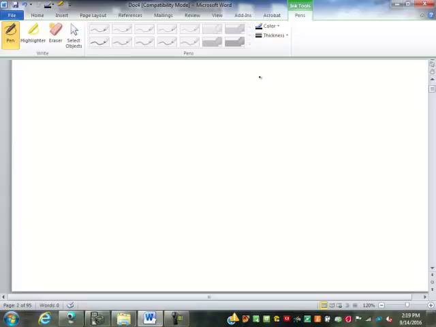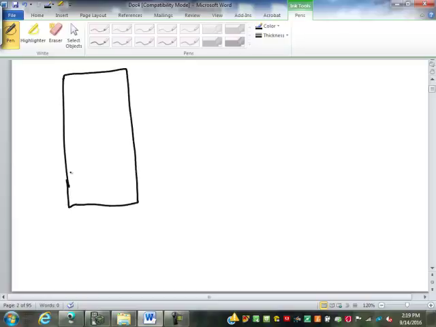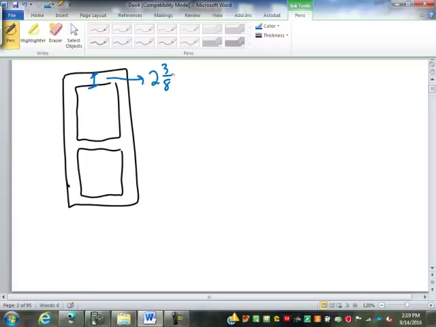So anyway, some of our applications of fractions that we want to look at. We might have a cabinet door. And this cabinet door is going to be 2-paneled. And if we look at this door, the rails are going to be 2 3/8 inches. So that's there, there, and there. Each of those is 2 3/8 inches.